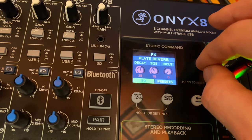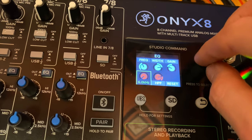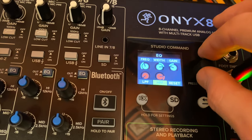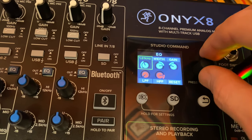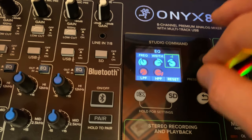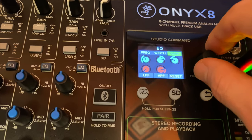Coming over to the EQ, we've got a low pass filter which I have cut all the way back to 6,000. The high pass I filtered up to 400 — sort of like that Abbey Road idea. And then here I chose 1,800 hertz and I took a negative four, cutting that in the middle to take out that metallic hollow sound on the plate.